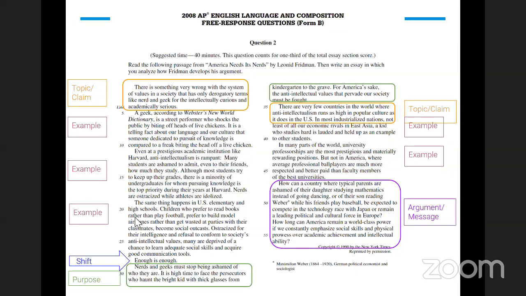It's one very short, abrupt sentence that's also its own paragraph. And then after that, there seems to be another topic and claim with examples. I think I found what was the purpose and argument. So your analysis might look a little bit different, but you probably had some of the same things I did here. But let's look at what all of this means.